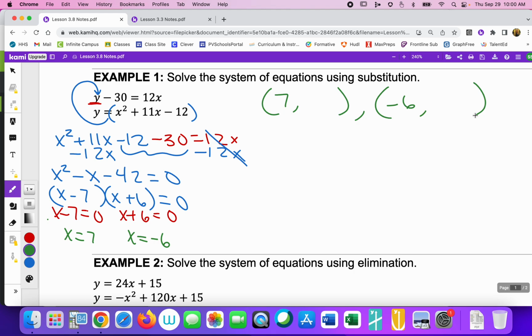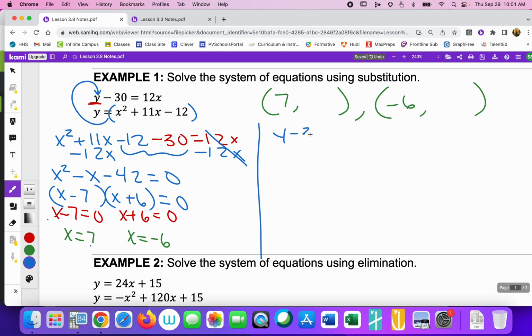It should come out the same either way. So you guys tell me, which one would you rather do? First one. The first one? Okay. If you want to do the second one, just make sure you get the same number. Okay. But I'm going to start off with 7. So I'm going to plug it in where the x is in the first one, since that's what we chose.